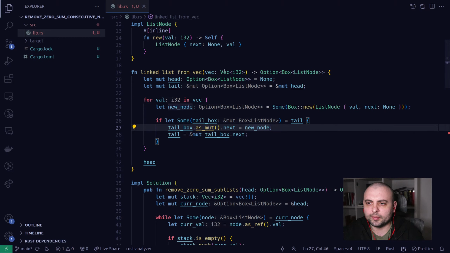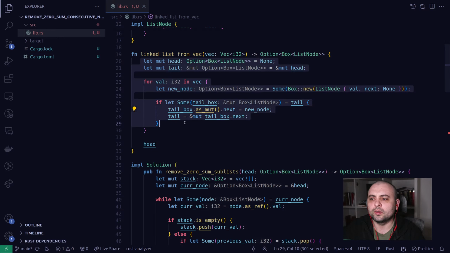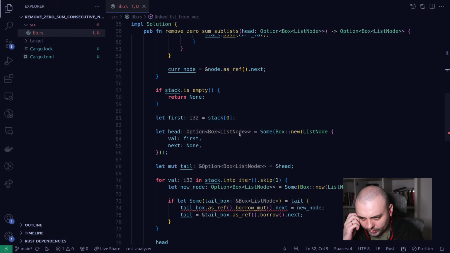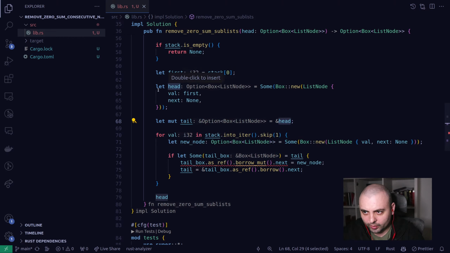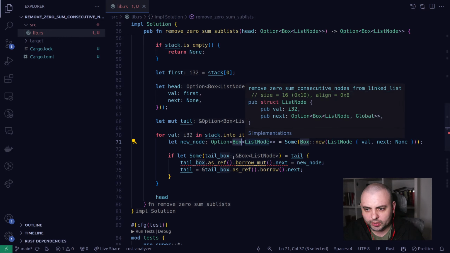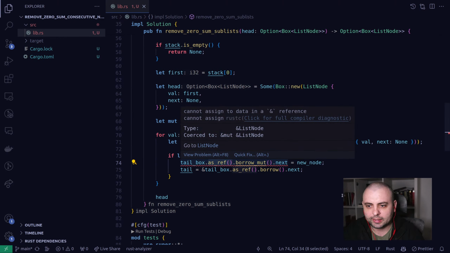This will not work. I mean, the idea is right, but the implementation is wrong. Okay, so what did we miss here? We have the head part, which we start with this, and then we have this node part, which is here, and here we don't need this.